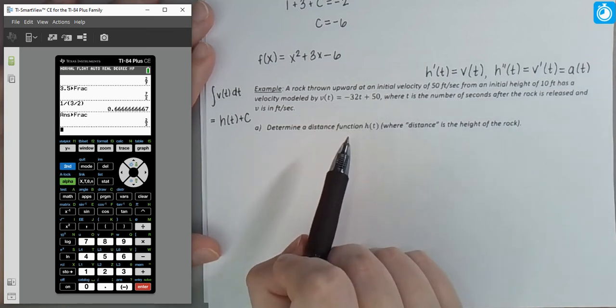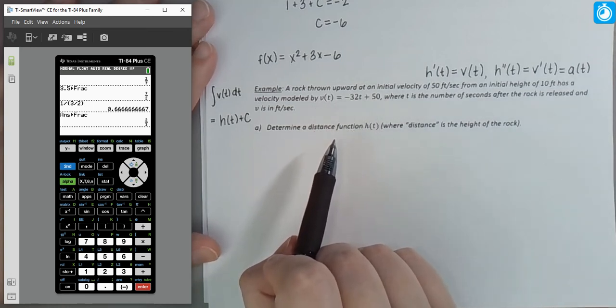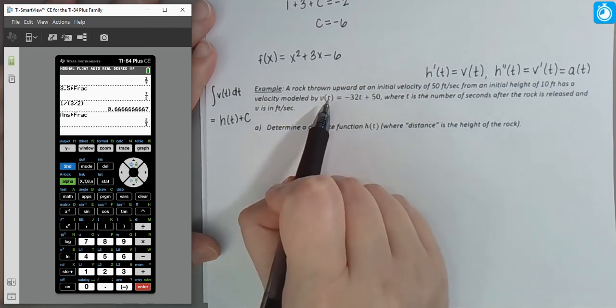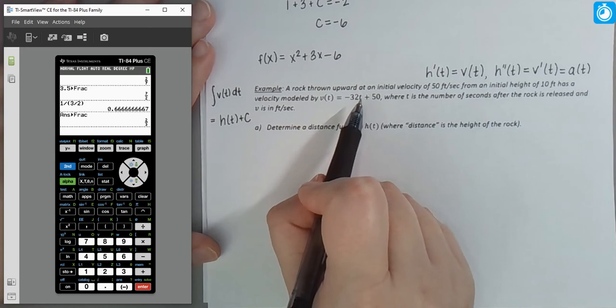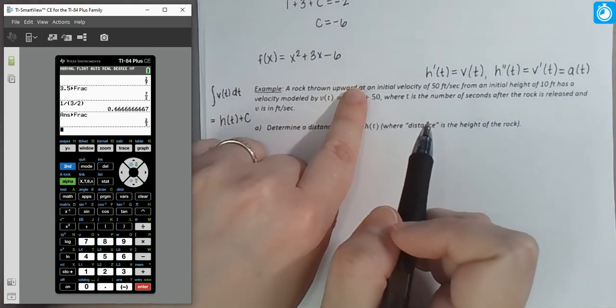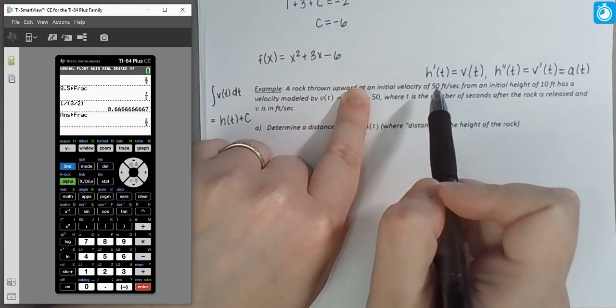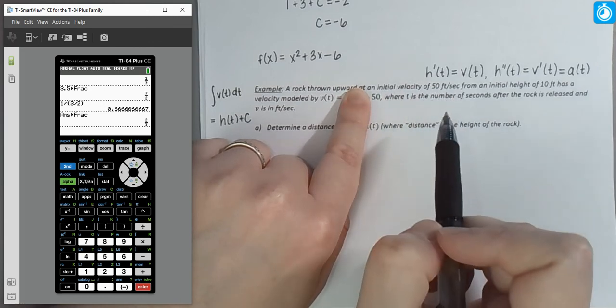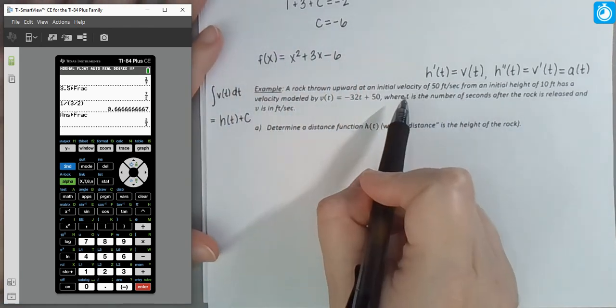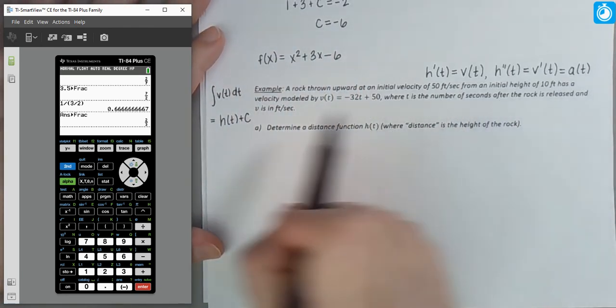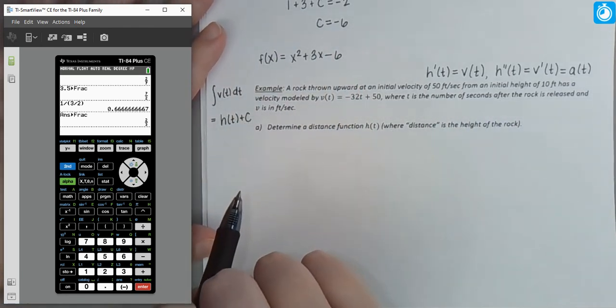Well, initial velocity means at time 0, right when the motion starts. So if you were to plug in t equals 0 right here, that would mean sub in a 0 right here. That would mean your first term goes away and you're just left with 50. Hence the initial velocity of 50 feet per second. So t is in the number of seconds, and then velocity is in feet per second.